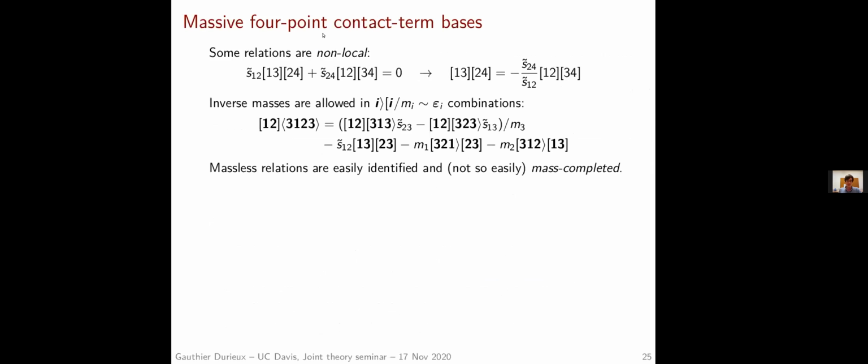Now going to massive 4-point contact terms. So that's somewhat more complicated. Again, as I told you before, there are some relations that are non-local, and this arises actually already at the massless level. And relations like this one. So because this relation exists, you could think about expressing the first spinor structure as the second one in that form. But if you were to do that, you would introduce this denominator with a Lorentz structure. And this is seemingly non-local, although the specific combination is actually local. So that's something that's kind of unwanted. And that's what I was talking about when referring to those non-local relations.